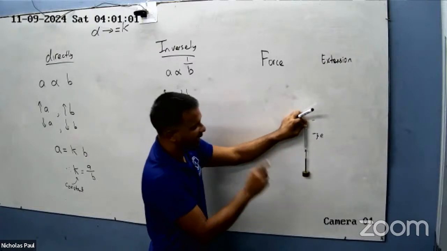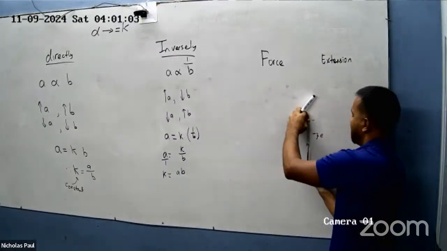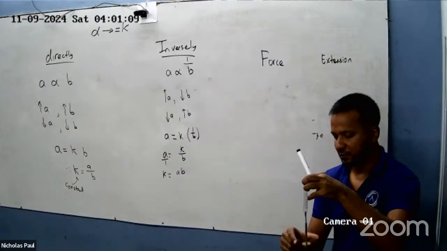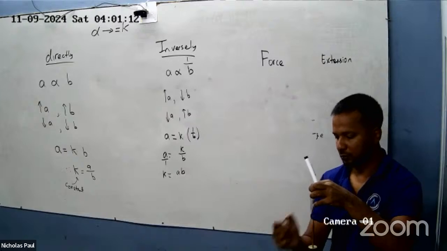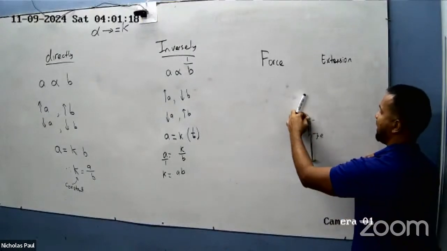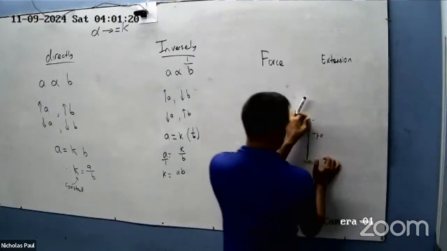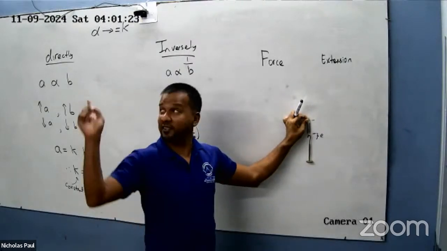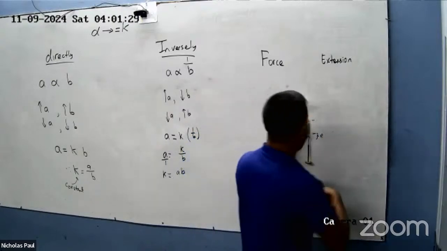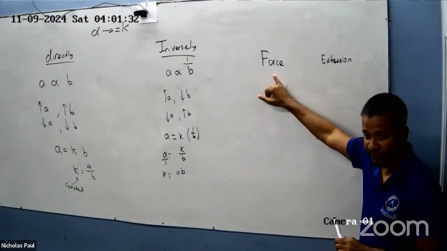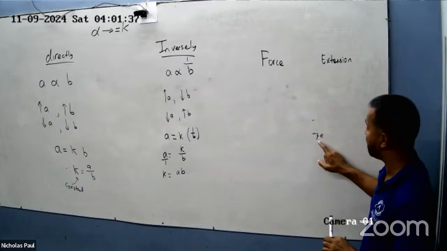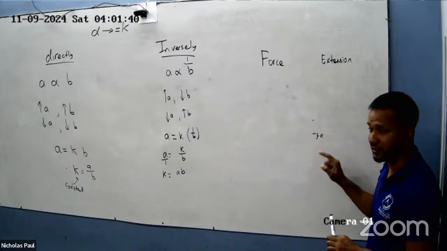That's okay. But here's one of the important things that Hooke's law talks about. If I were to take off these masses, it should go back to the original length. Let's see if that happens. You'll see it went back to the original length. So whenever I add a mass or a force and I get an extension, and I can remove that mass and it goes back to the original length, then it obeys Hooke's law.